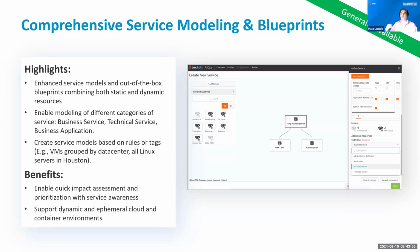So no longer having to manually create services and record changes and reference a change record to gain awareness of a change in your service. With the blueprinting, you can define the rules. You can allow discovery to see the changes in your estate and manage the content of your services all directly from within discovery. And as the screenshot there shows, this is actually from the AIOps console to demonstrate the synergy between the tooling, to show that they are one set of data when you're looking at your item management.